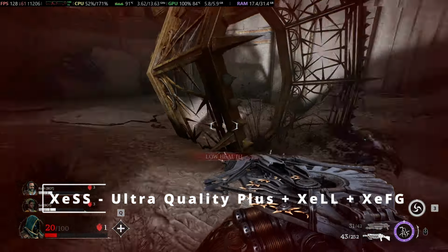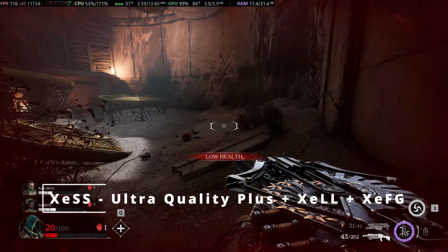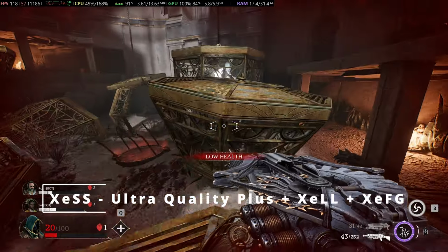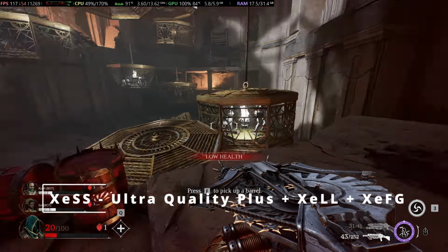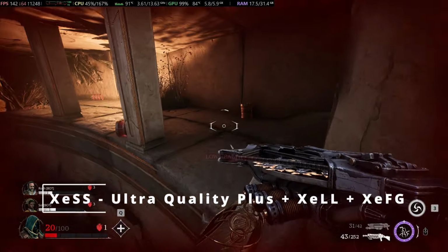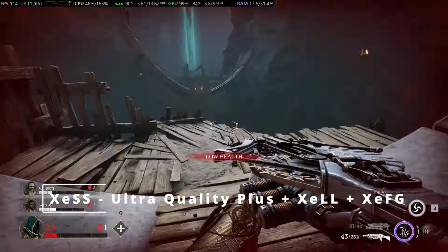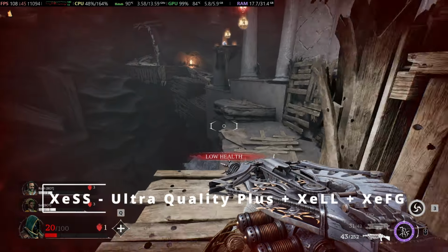Now, the game, when you download it, has the older DLLs, so you don't see low latency and frame gen if you haven't got an Intel GPU. But if you use DLSS Swapper to swap out to the latest DLLs, then you will see those options appear, because in 2.1 they added in compatibility across GPUs for frame gen and low latency. Just going to play through a bit more of the game here, just to get an idea of the performance, and just because I kind of enjoy playing this game.